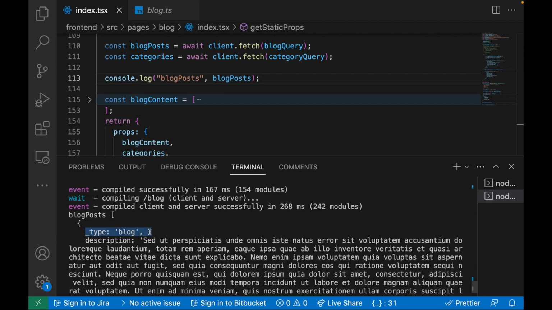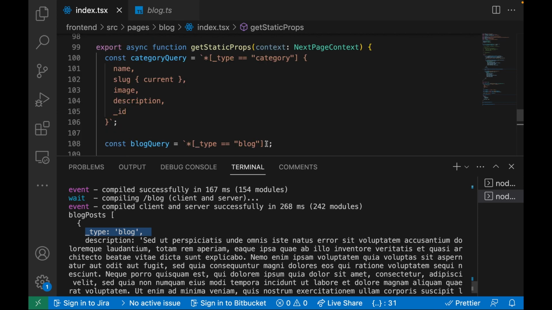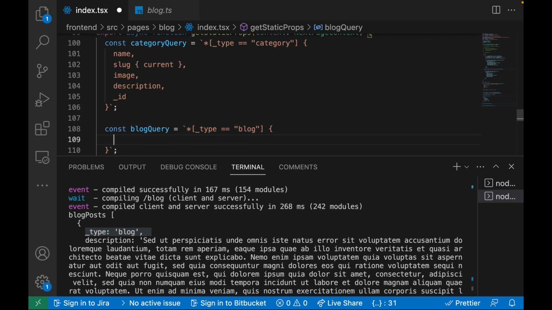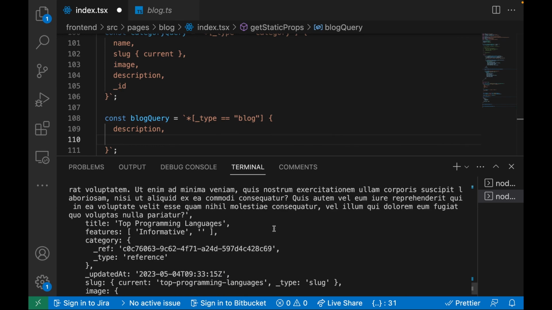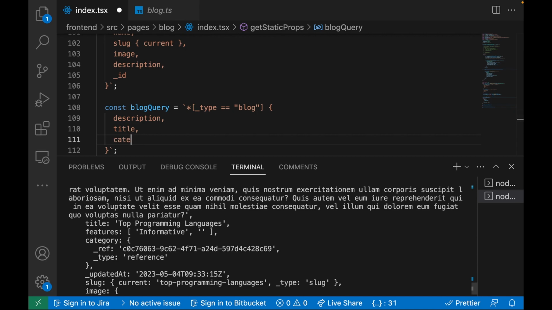We have the type, which we don't need, so we are going to edit our query like this. We're going to need the description. We're also going to need the title. We're not going to need the category. Okay.